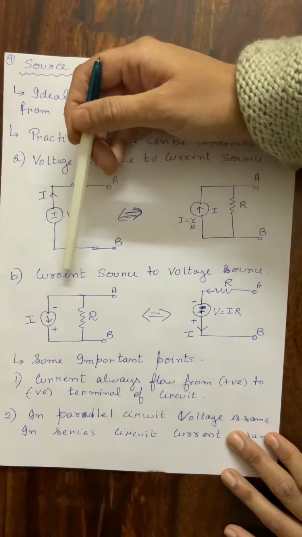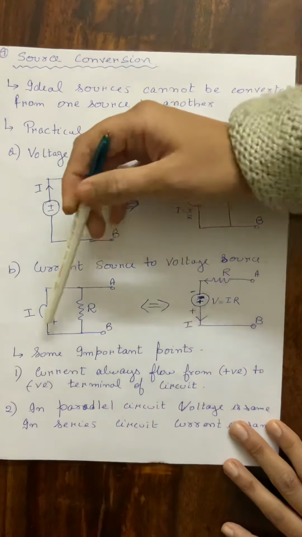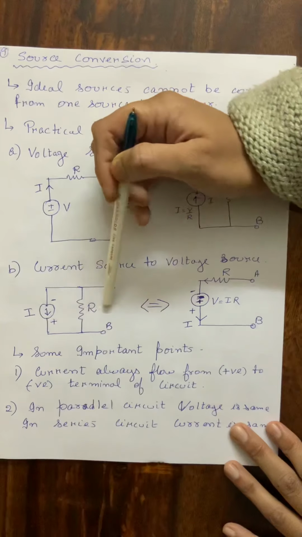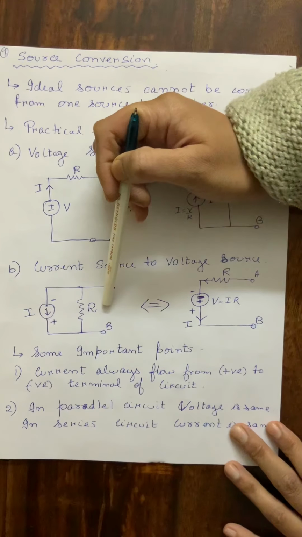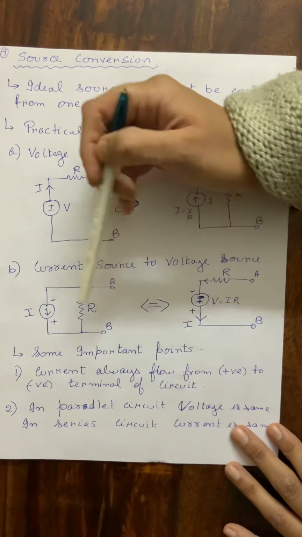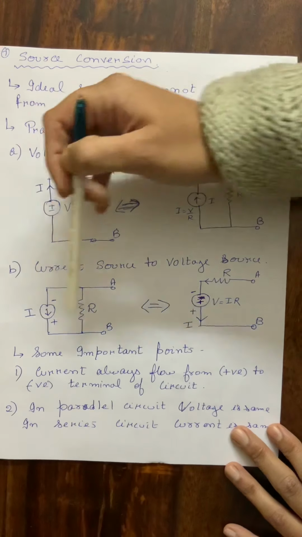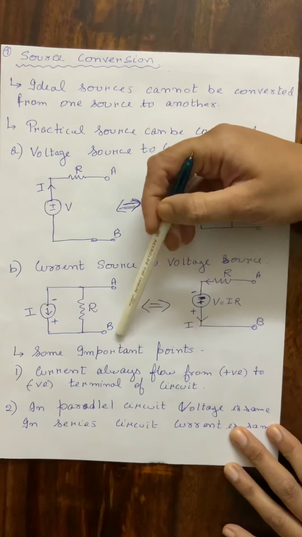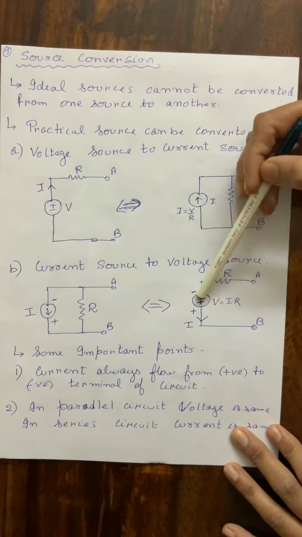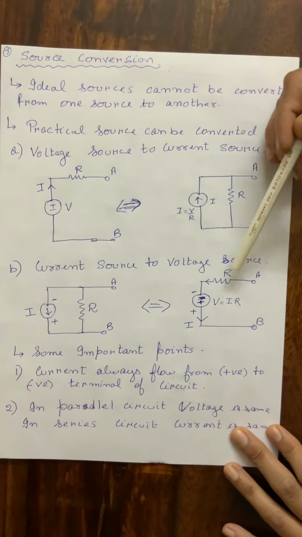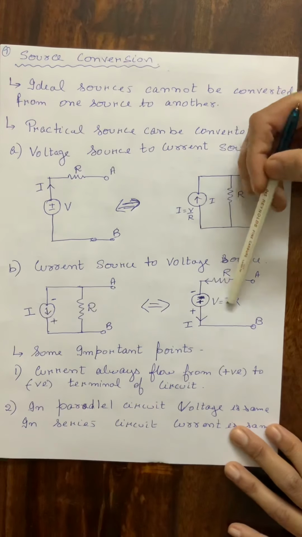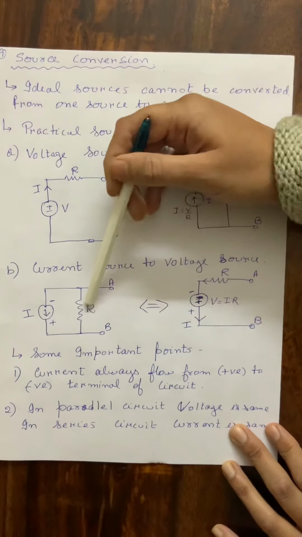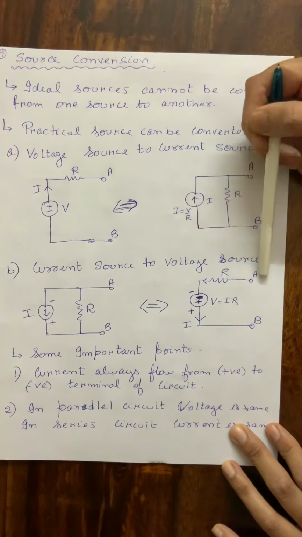Similarly, a current source can be converted to a voltage source only when a current source is given with a parallel resistance. It is very important to note that it can only be converted when there is a given current with a parallel resistance. Now, if this is given with nodes A and B, it is equivalent to a voltage source having a resistance in series, where the voltage is V equals IR, and R will be the same, which was first connected in parallel and is now connected in series along nodes A and B.